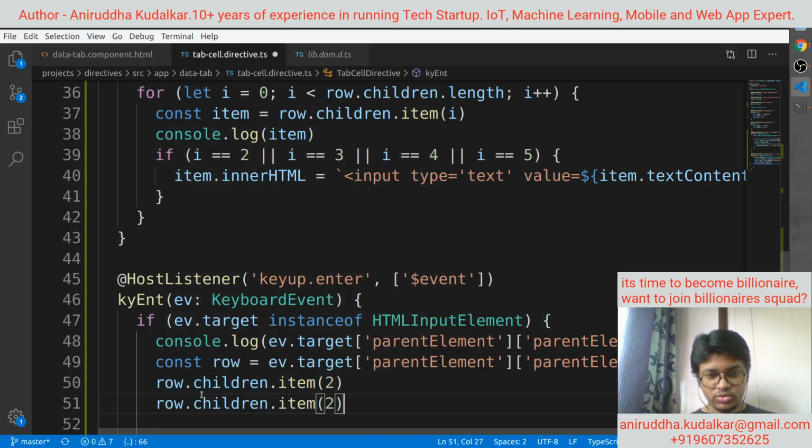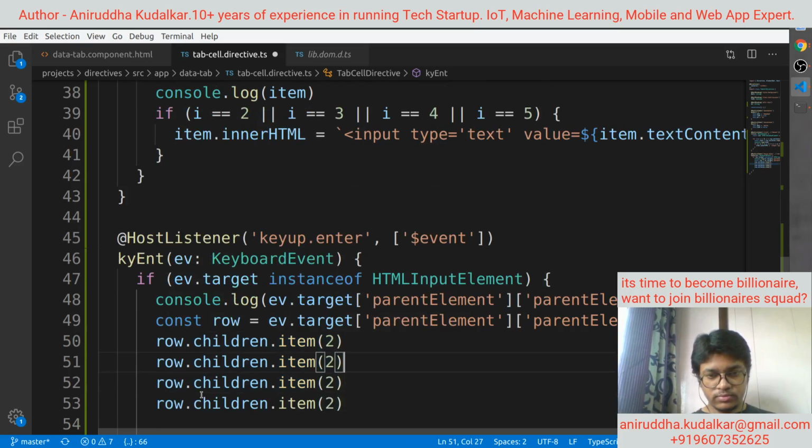Control C, control V, 2 3. Presently I know upfront, that's why I'm doing it like this.